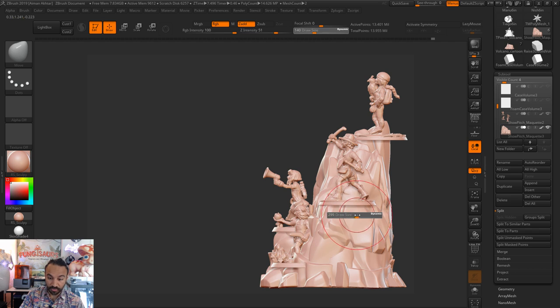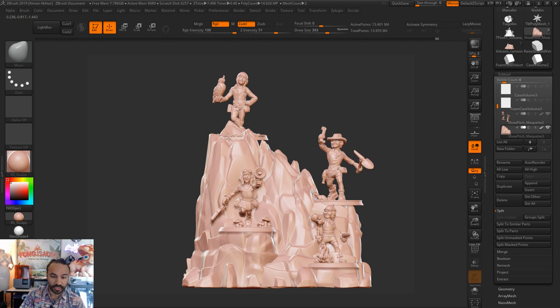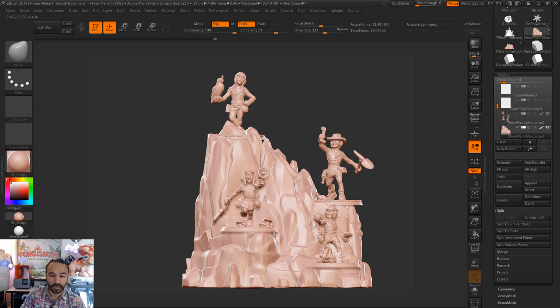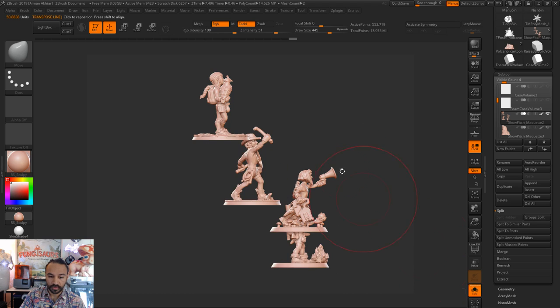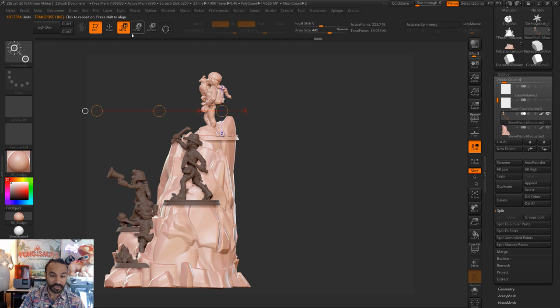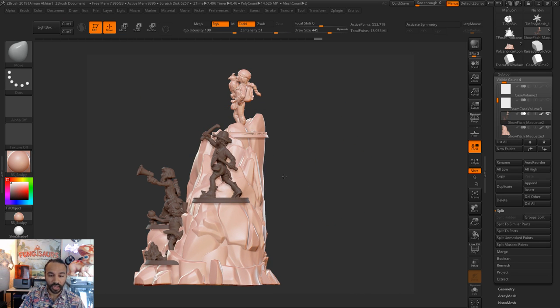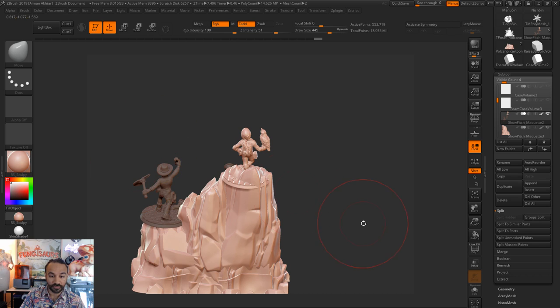All right, so now I've got these characters in place. I can now resculpt the environment a little bit again to accommodate these characters. Also move some of them around a bit more. That one could be a bit further forward. It's all about looking at it from multiple sides and making sure this would look good from any angle. I'll most likely be sitting behind, so I'm not too worried about my view, but it's about other people in front.